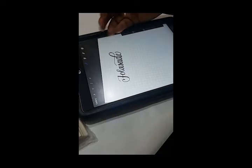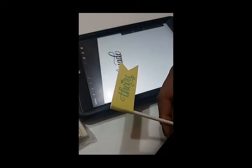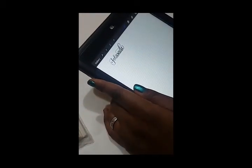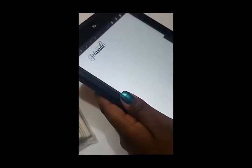Beautiful, beautiful. So now it's like, well, Lena, how do I take this from here and get it here? Let's talk about it. So one of the other things that you can do with Procreate is export. So we're going to export this. We're going to upload it into Cricut Design Space. I have two Cricut machines. One is the Cricut Explore Air 2, and then I also have the Cricut Maker.